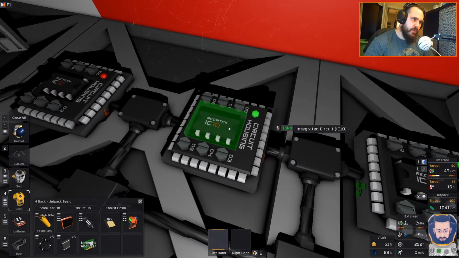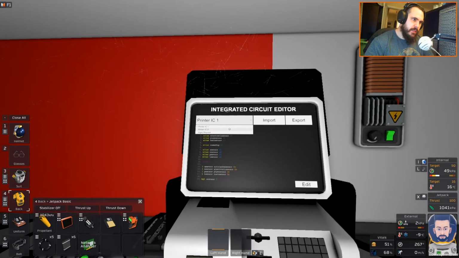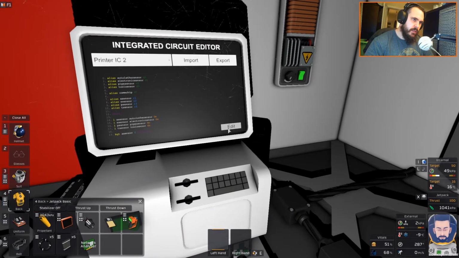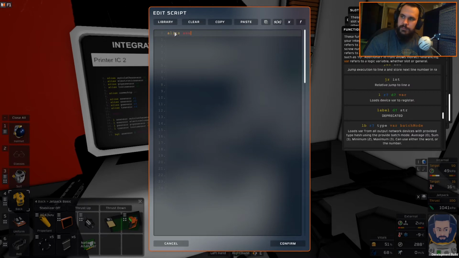So now what we're going to do is work on this one, printer IC2. And we're just going to clear this. So again, we need to set up our aliases. Now we're going to tell that com chip, hey, what I want you to do now.